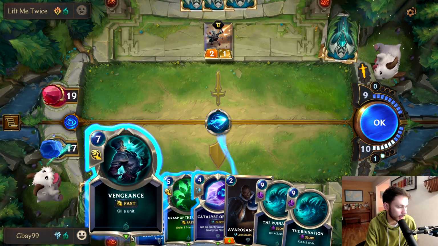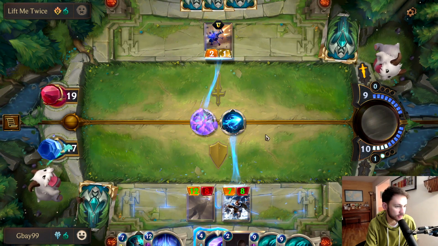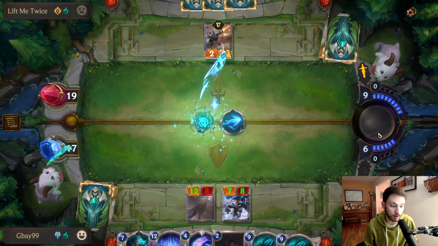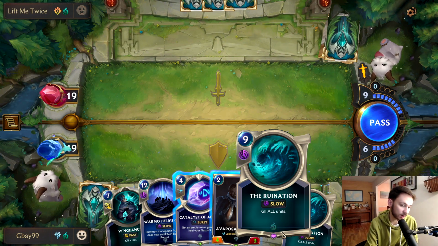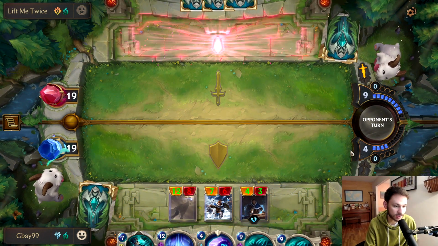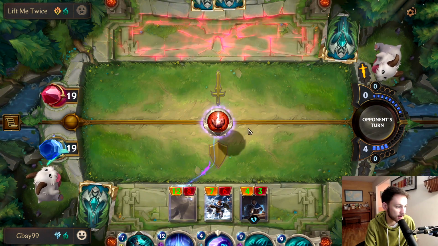But this is a good example of a game where, now that we're in the late game, there is no card that I can't play. I have a lot of these crazy high-cost cards, like kill all units, 9 mana. That sounds like a lot, but we're already at turn 10 plus, so it's not difficult for me to play any of my cards.